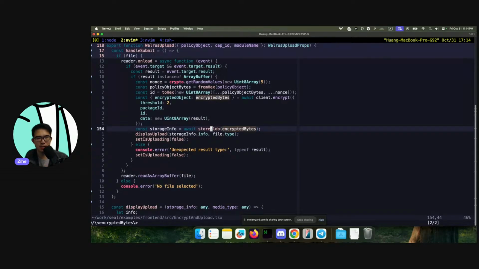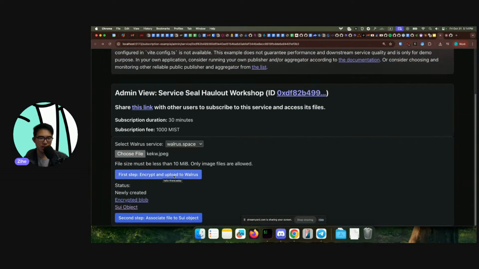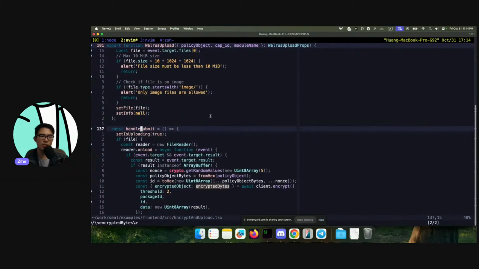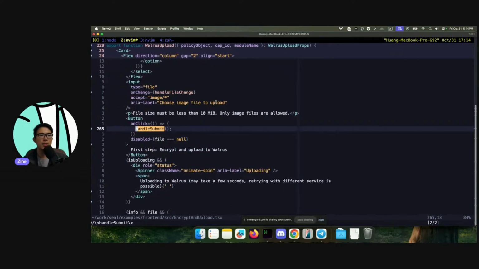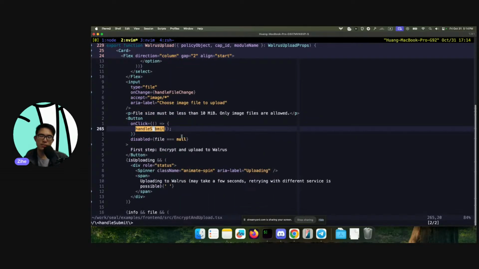That's what the example app is doing here. Every time I click encrypt and upload to Walrus, it's basically doing this. It goes to the handle submit function here, encrypting the file with Seal and then uploading that to Walrus. So that's the encryption part.